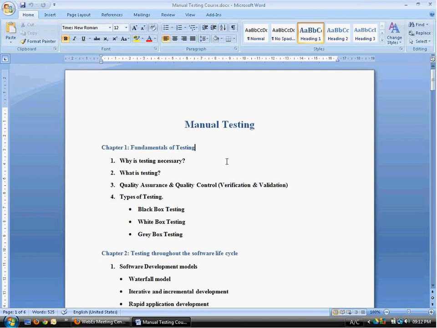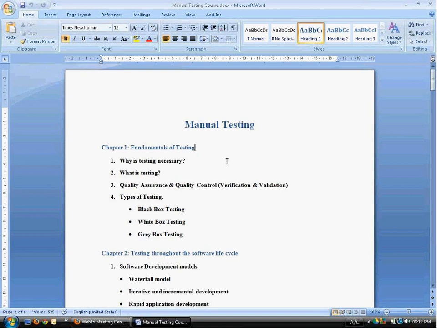I usually take this course as first the theoretical part, maybe 15 or 20 hours, and then another 10 hours for real execution, where you go through the SRS documents and write the test cases. I'll guide you on how to write and frame test cases and scenarios, as different projects follow different test case formats.